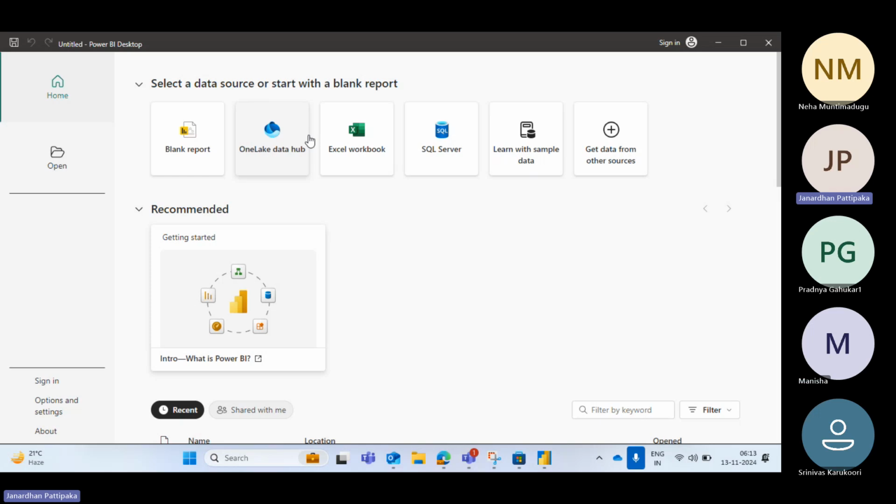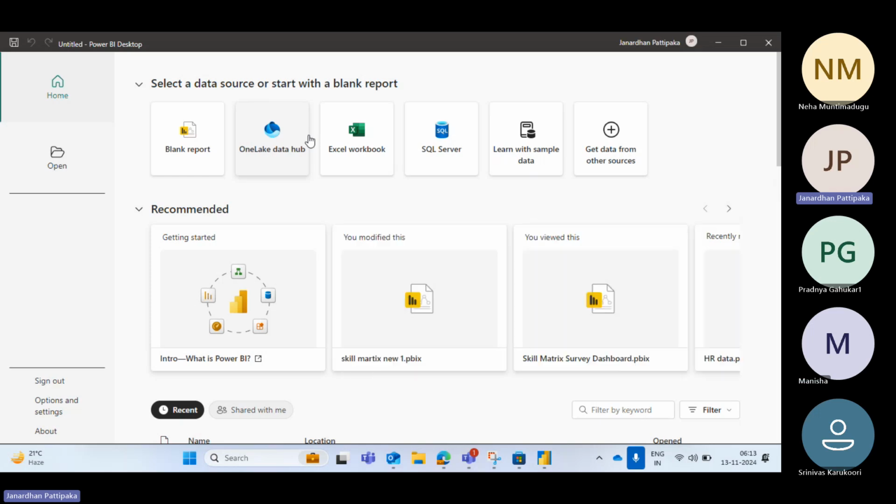But if you download the Power BI desktop through the web browser, what happens? Suppose you download it today in November using Google. The updates made in Power BI desktop until November will be visible.